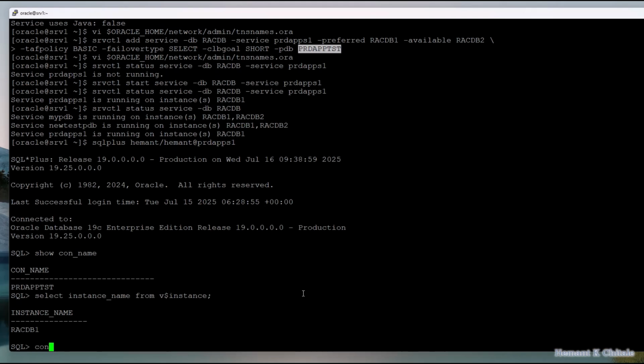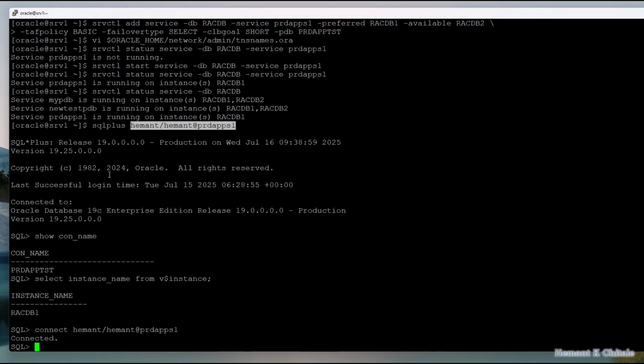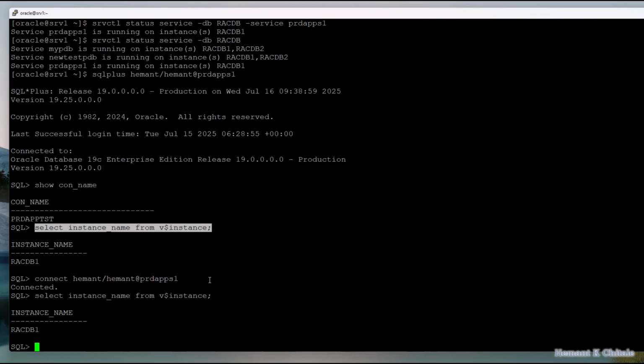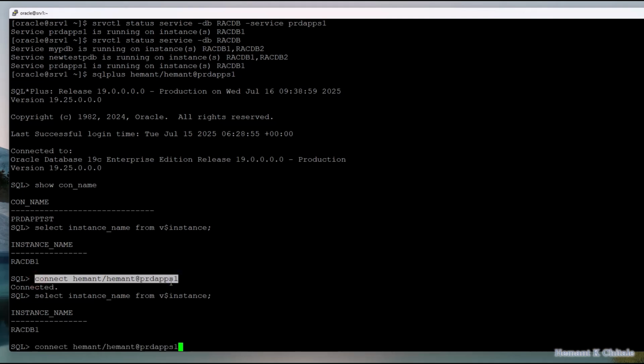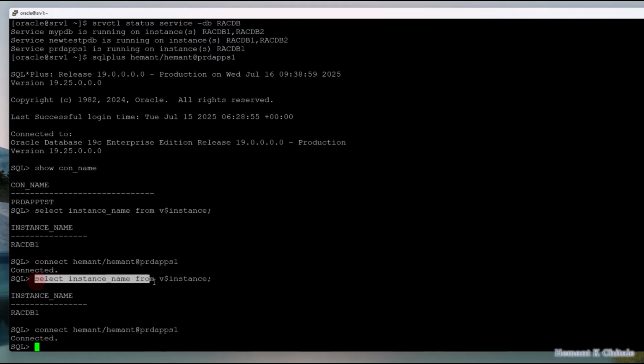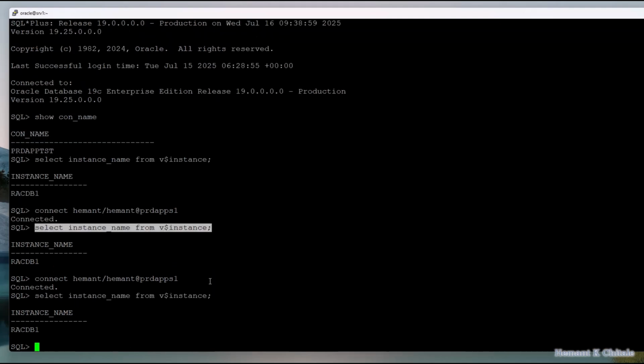If I were to connect again, make a new connection, it's always running on RACDB1 only. Just for demonstration purpose, I'll show you the other service.